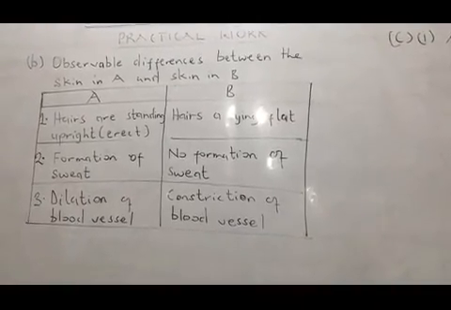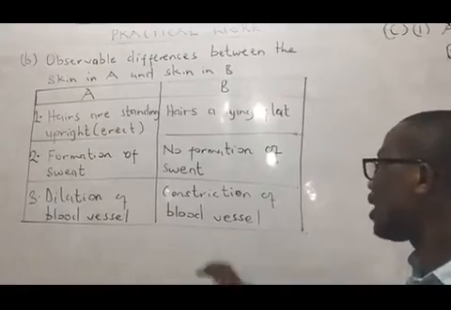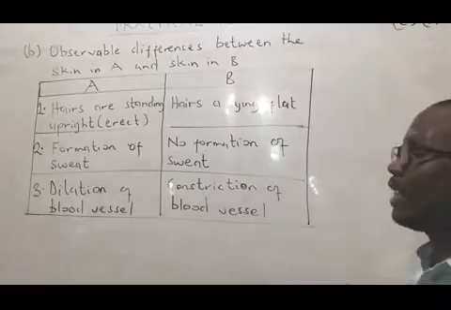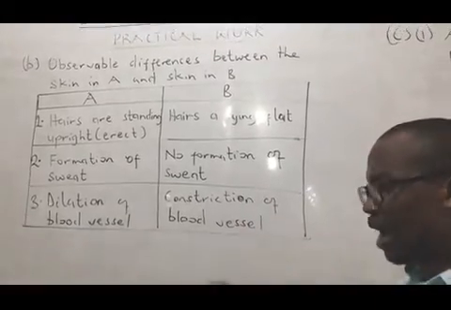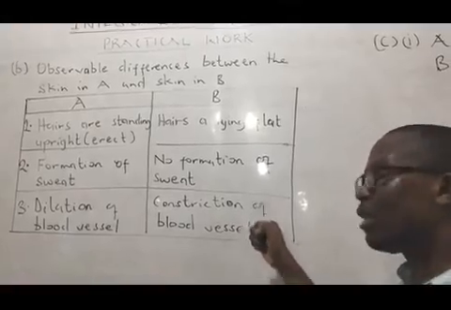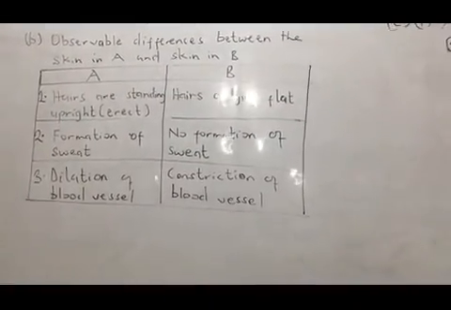And then when the weather is cold, the blood vessel constricts, it reduces in size, so that the blood being sent to the skin will be minimal. By so doing, you only have a small amount of heat being sent to the skin, so you don't have a lot of heat being lost from the body.